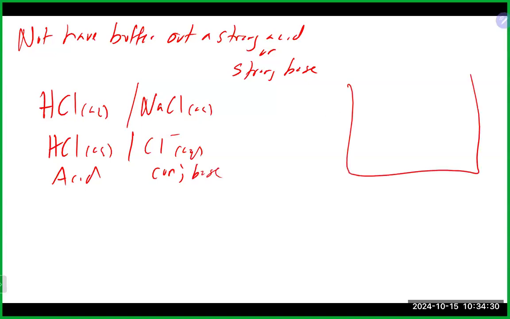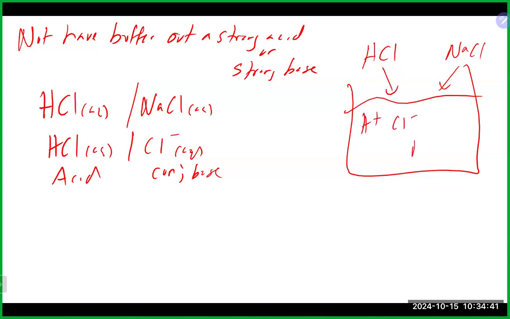Problem is when you throw those guys into the pool here for a swim, they're both going to actually break apart. Nobody's going to set up an equilibrium. So you're just going to get H plus, Cl minus, and Na plus, and Cl minus. And really, you don't have an acid part to work as an effective buffer. You basically just have H plus floating around, which is going to change the pH, obviously, of that solution. And you have a conjugate base part, but you have no acid part. There's no way for that acid part to stay in the solution.